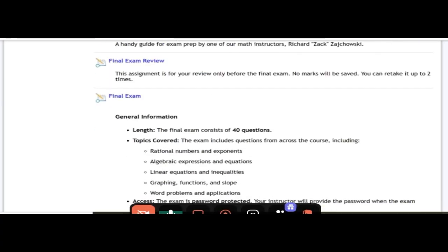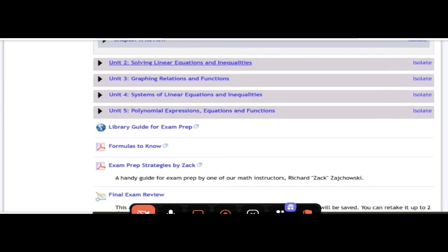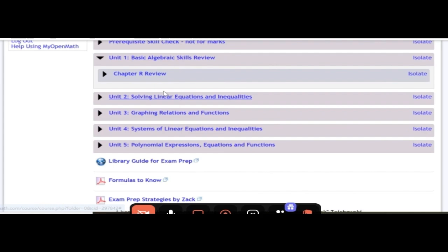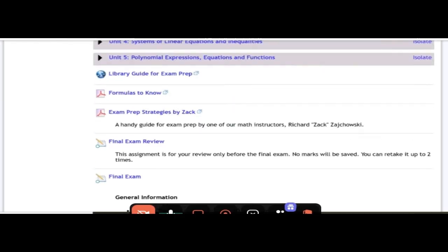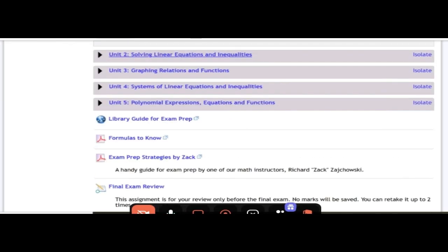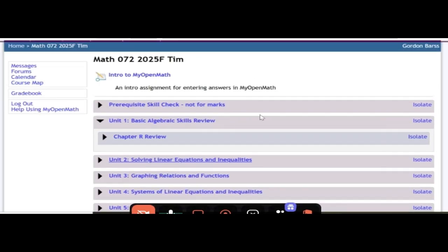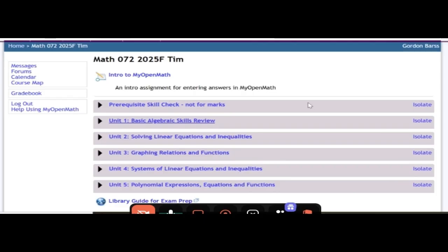Now that sounds scary, but don't worry. I have never yet had a student who has actually worked through all the material, done all the quizzes and tests and homework and practice and everything, and then come in and failed that final exam. Certainly sometimes people don't do quite as well as they wanted, but it's only a part of your mark. But there is a requirement, because of the online nature of the class, that you have that one supervised assessment and that you're able to pass that final exam.